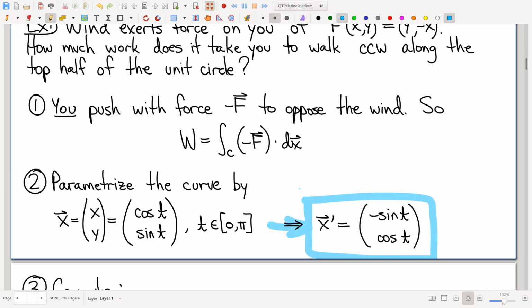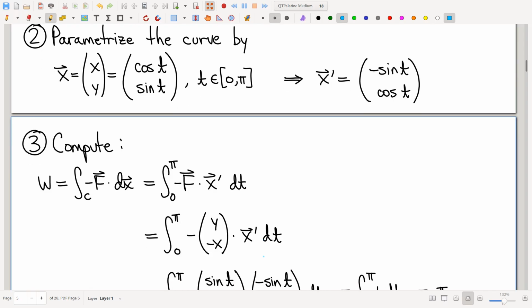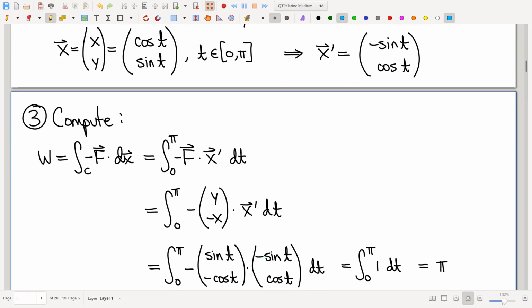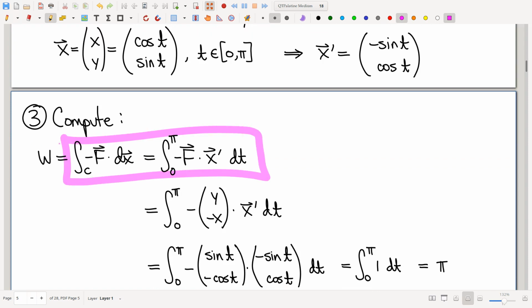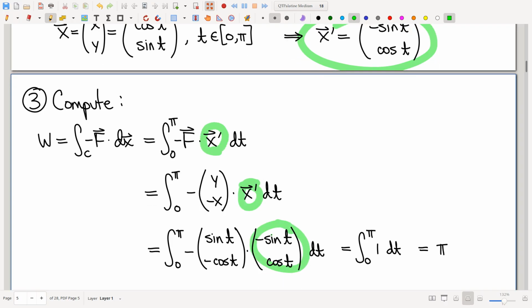Y'all remember how to take a derivative of a parametric curve, right? One coordinate at a time. And now plug and chug. It's all over but the crunching. There's the formula for how to do a pullback, right? This is one of the formulas that we just wrote down. dx is, after all, x prime dt. And I've computed x prime. There it is. That's x prime.